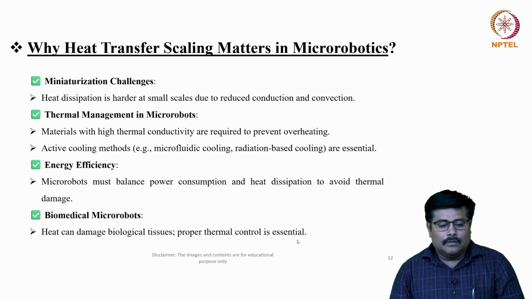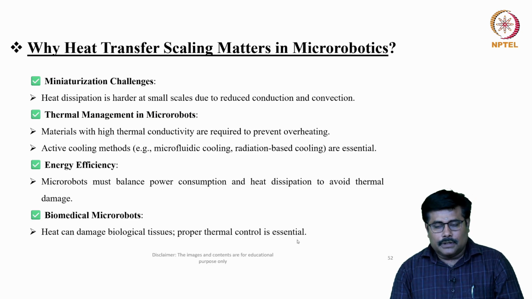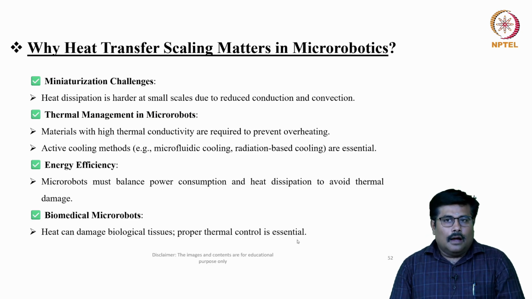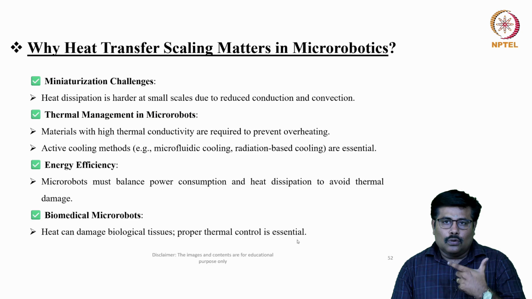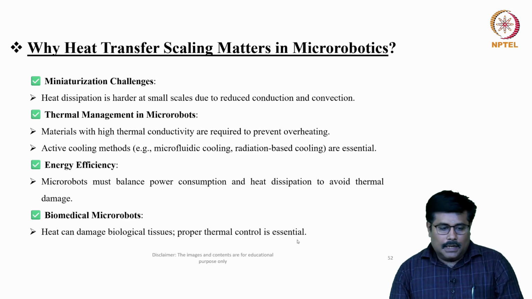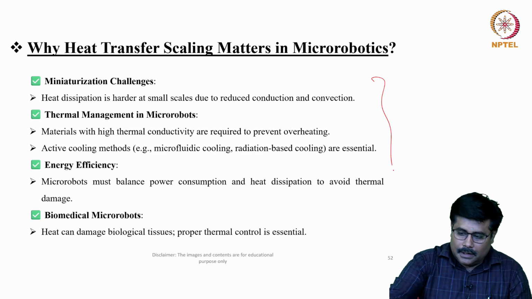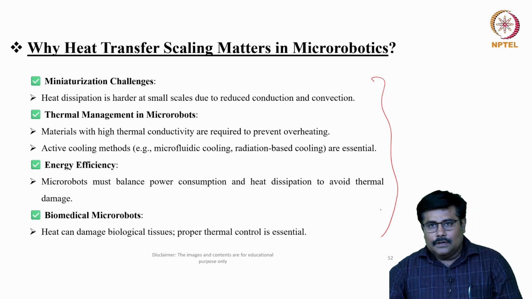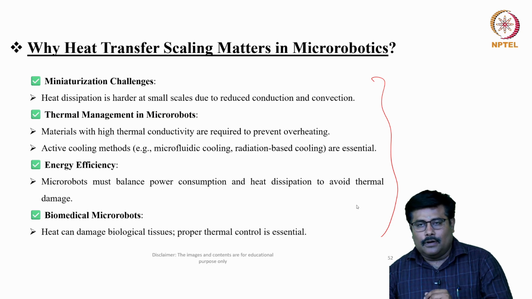From an energy efficiency perspective, these micro robots must balance power consumption and heat dissipation to avoid thermal damage. From a biomedical perspective, heat can damage biological tissue, and proper thermal control is essential for this particular system. So these are some of the key challenges which need to be addressed from a thermal management perspective.